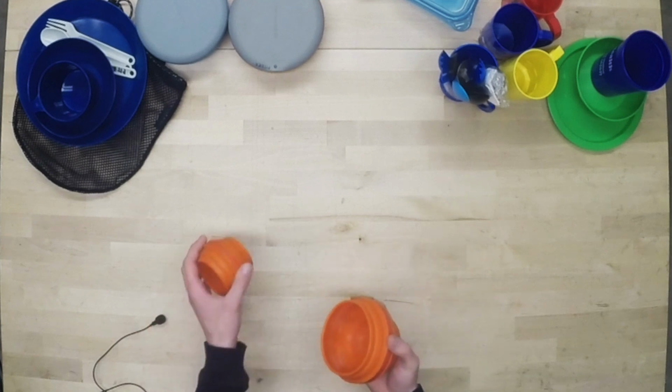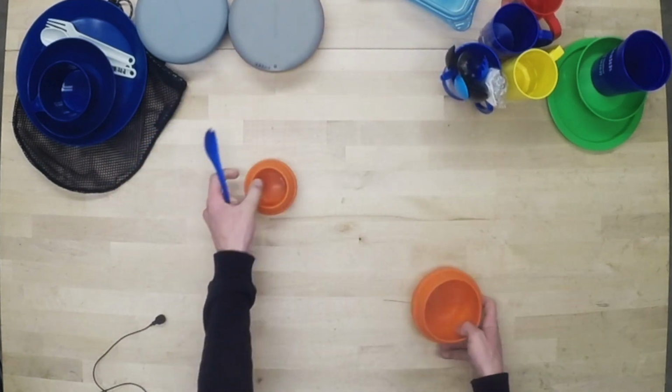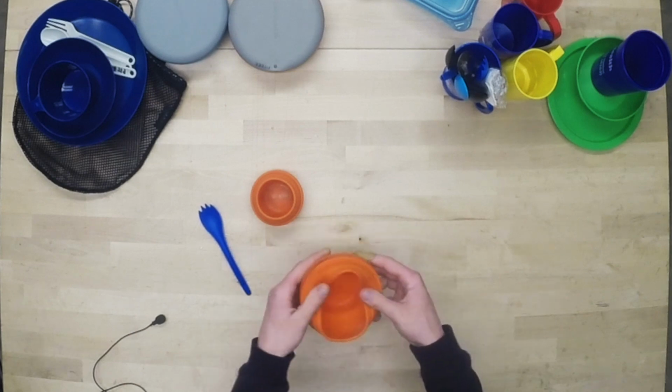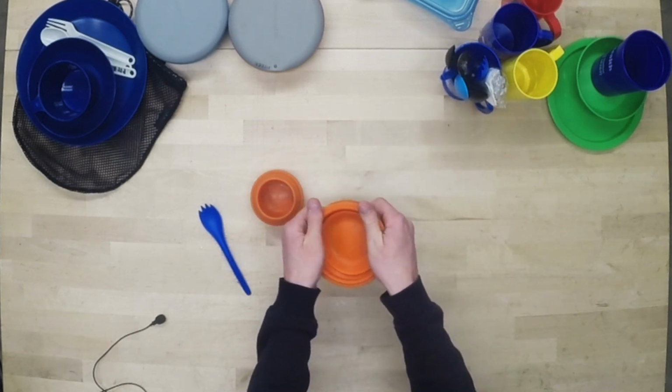Here is the, I want to say, minimalist idea. You can pick one of these sporks up from Walmart. This is all outdoor products equipment from Walmart. These are collapsible bowl and cup combo things. You kind of just push them in like that, and then you push this in like that.